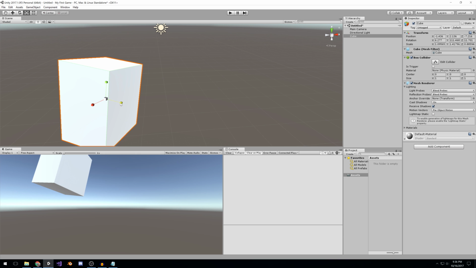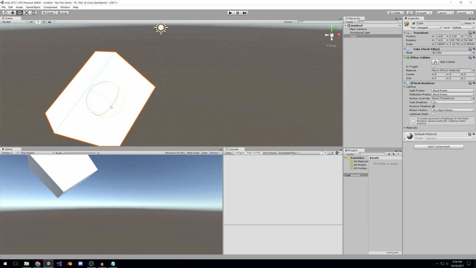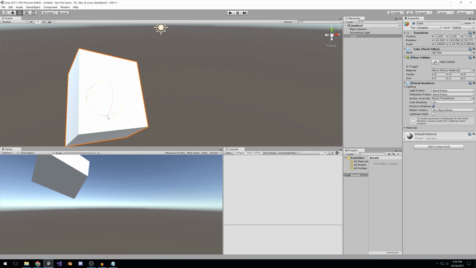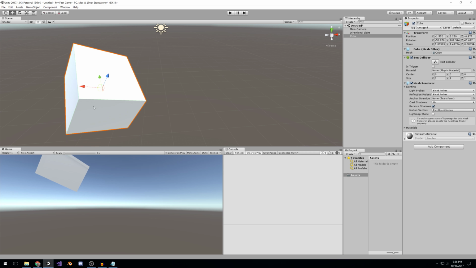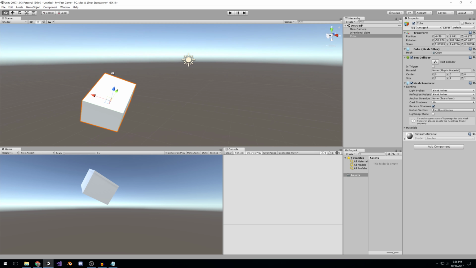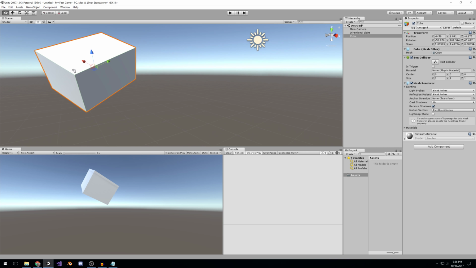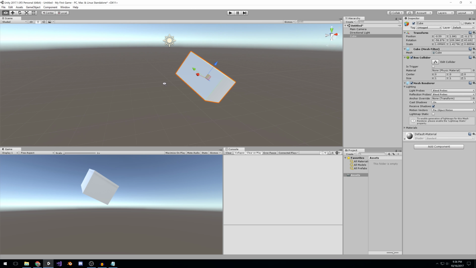So mess around with that for a little bit. Try using all three of these. Just see how you feel about these. Get used to them. Mess around with these different axes, move it around, do whatever you need to do, okay? Look at it from different sides, get comfortable with your navigation. Great.